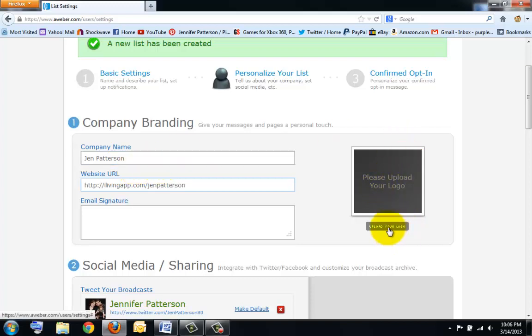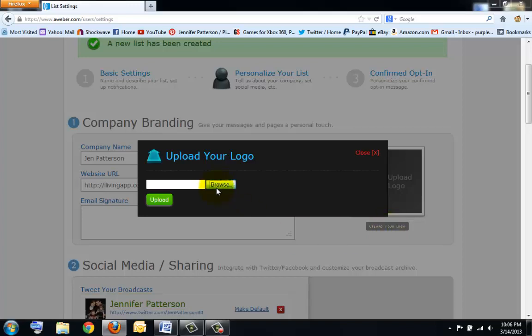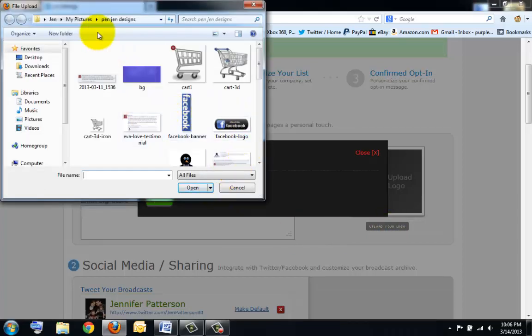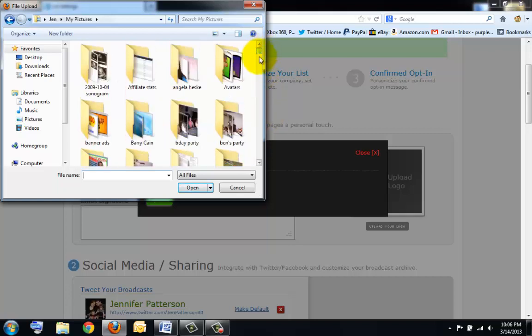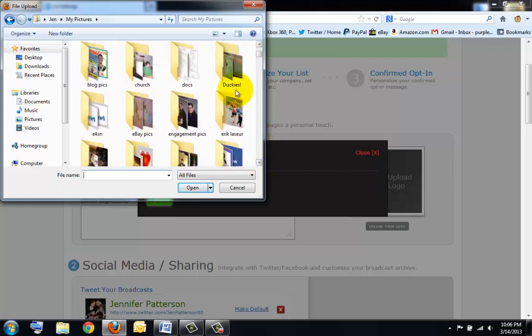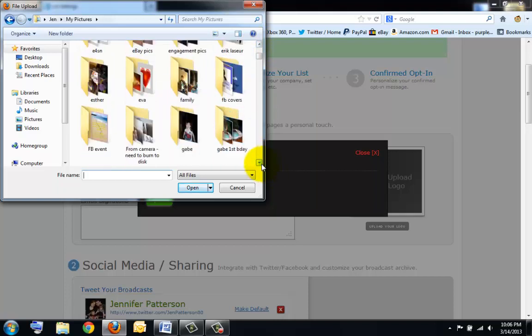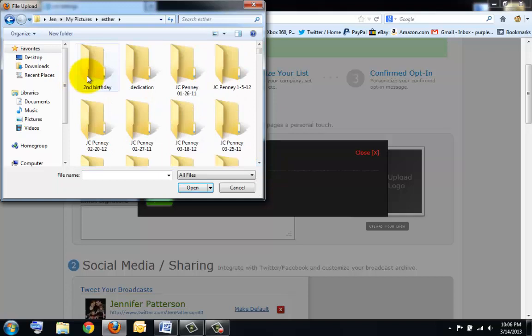This logo, you can upload a picture to be your logo. I just recommend a picture of yourself that you used in your genealogy. You want to make sure it's a small image because it can show when they go to unsubscribe, they're going to see that picture on the unsubscribe, and if it's so big they might get confused.